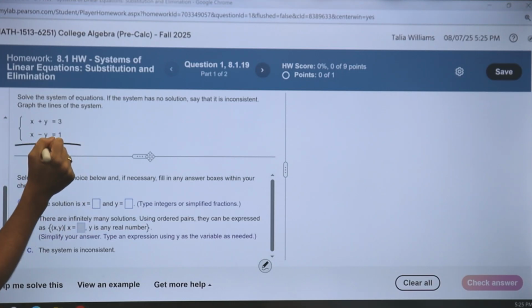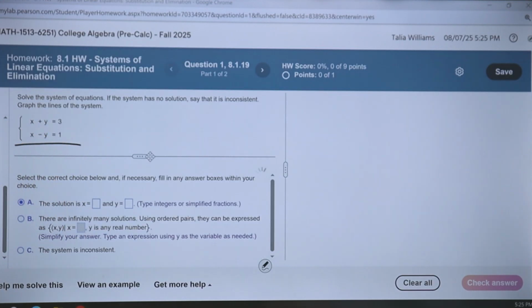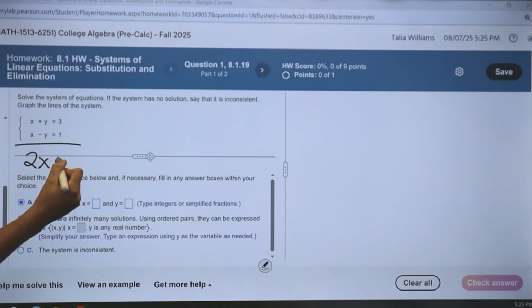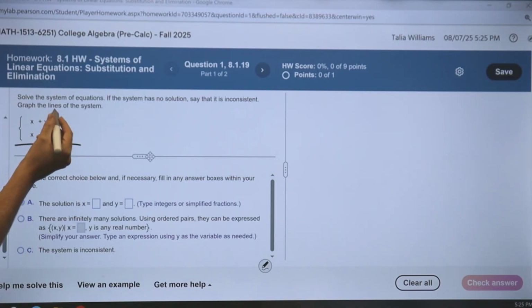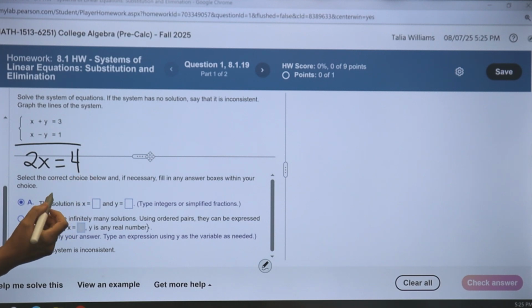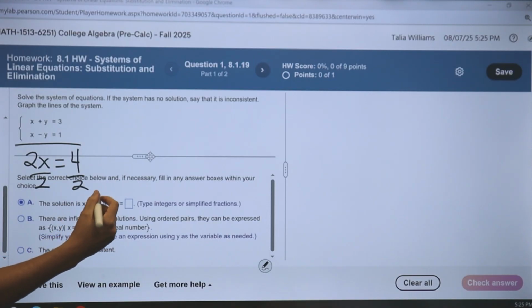So here, when you eliminate, you just have to have two that have opposite signs. So like I have a positive y and a negative y. So you'd add your two equations. X plus x would give me 2x. 1y plus a negative 1y would be 0y. So that's why this one is elimination. And then I'd have 3 plus 1 is 4. And then I can go ahead and divide by 2. So my x is going to equal 2.